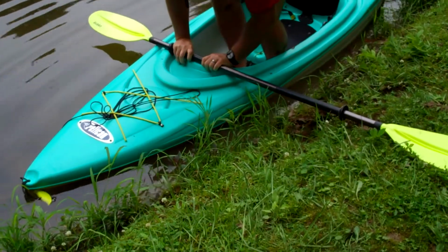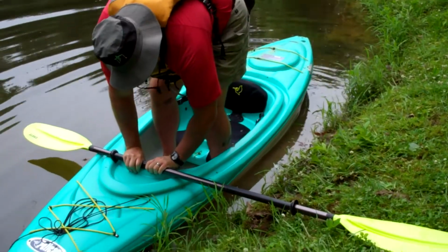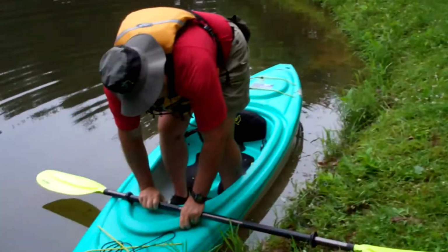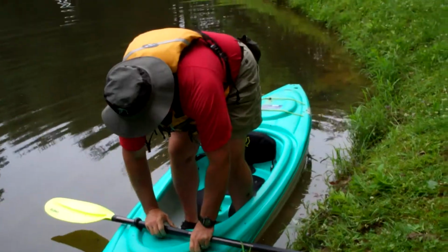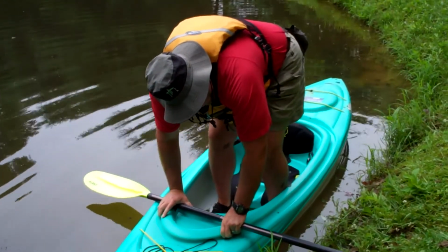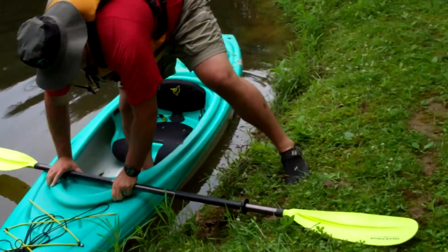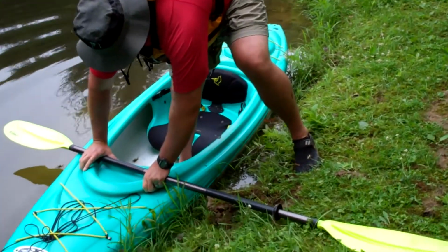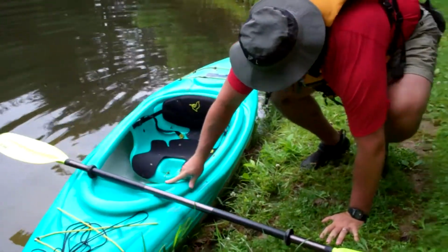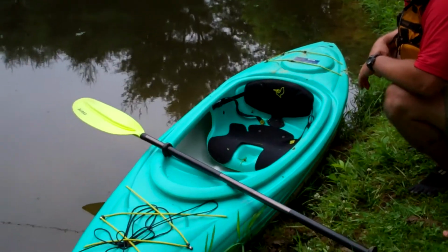what happens if you start trying to flow away? I'm not floating away, because this is still braced. What's braced? It's like a board or something that's holding it in place. As long as I've got a hold of this, we're not going anywhere. See how that paddle's gripping? And that allows me to adjust and step off. See how that works? I can step off the boat. So that's the front side. That's an alternate method. Alright.